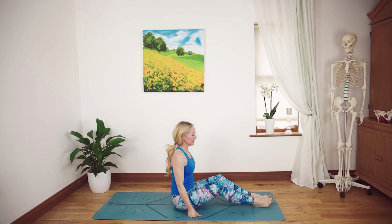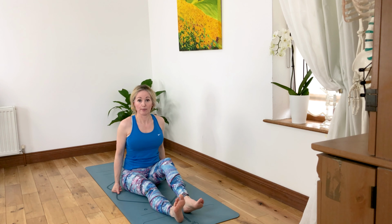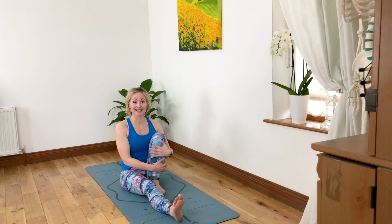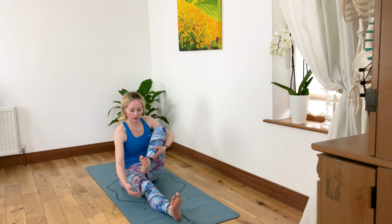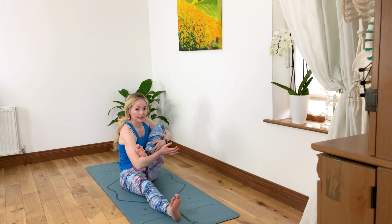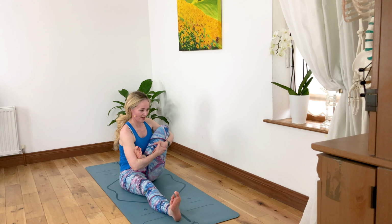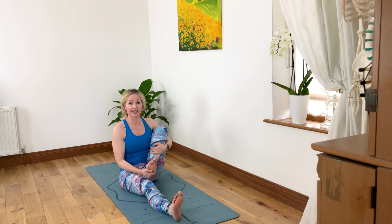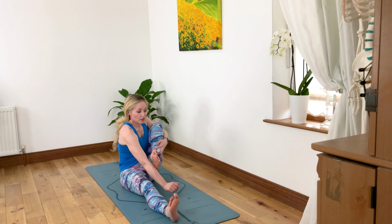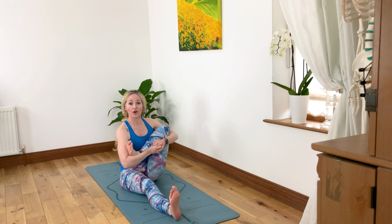We're going to go for a little hip opener here. So for this hip opener, we're going to just seal the knee to start, and then we're going to release the foot. I'm going to try to place the foot in the elbow and then just give everything a little hug. And if you can't get it in like that, you can just take it in and you can just rock a little here. So eventually you should be able to take the leg all the way into the core.